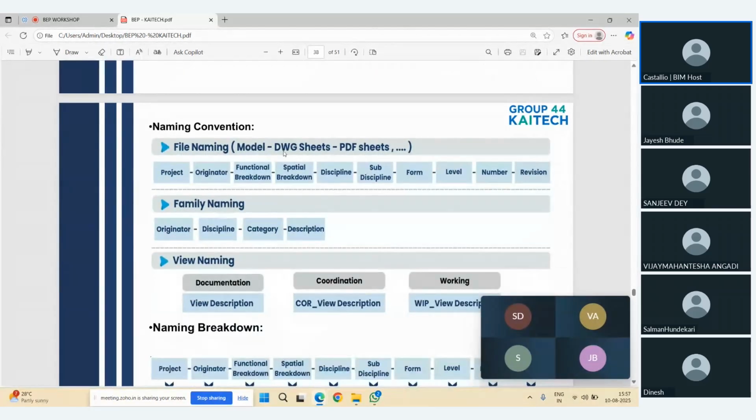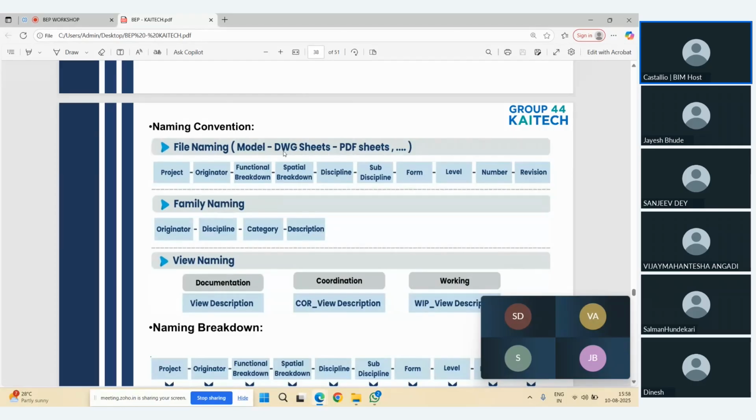Now this is the information standard, which is again more important. We talked about the naming convention, right? So how do we define the name? Whenever we are working on any project, there are multiple files involved, because the number of sheets or files runs into the hundreds. It may be 200, 300 sheets, 1500 sheets, like this.